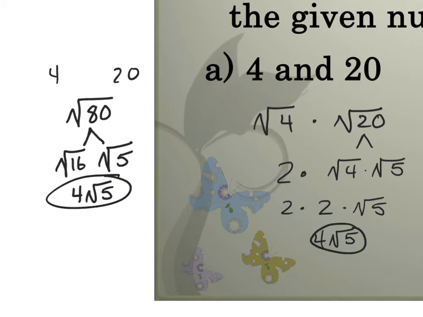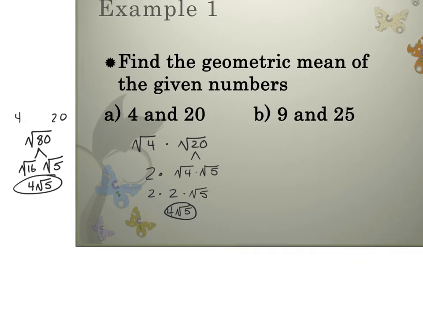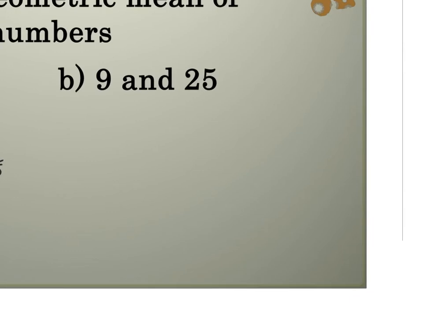So whether you multiply them together and then take the square root, or whether you take the square root and then multiply them together, you're still going to get the same thing. But in some cases, you'll notice it right away. You're like, oh, I could do this. Like, I know the square root of those numbers right away. Notice this one.